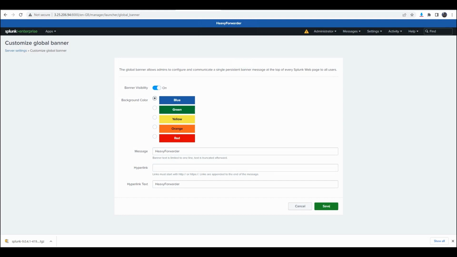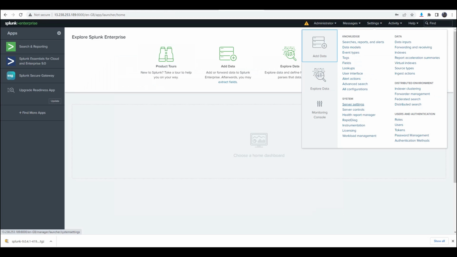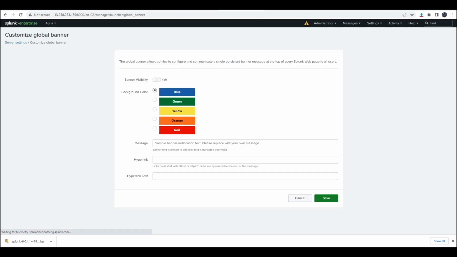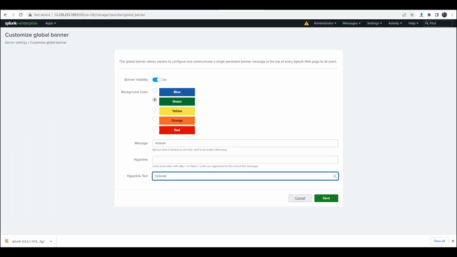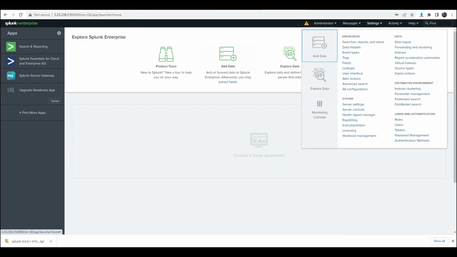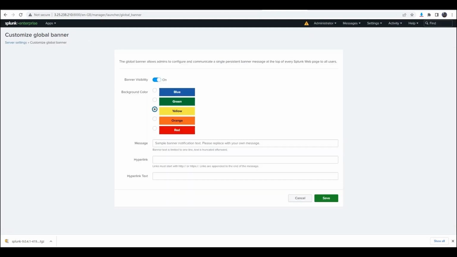We see this line here. Same thing for the indexer. Same thing for the search head.